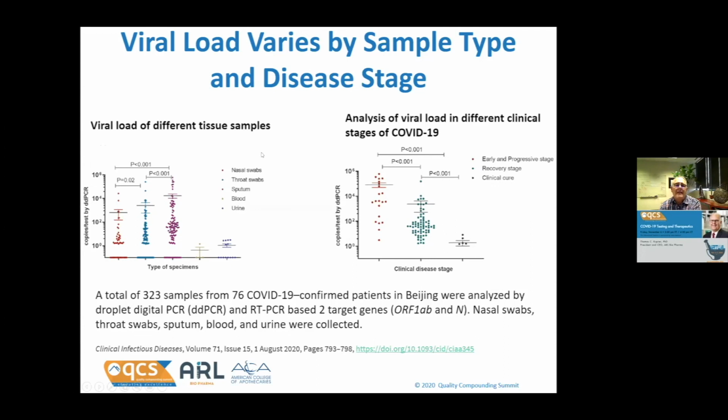So this slide demonstrates that the sample that's selected that you're testing will affect the result of the test, but also which stage of the disease state are you in? Are you in the early stages, which you can see is best detected in the nasal swab, the recovery stage, which you can see that the throat swabs are decreased. But if you took your measurement of air lines and you look at those, you can see the decrease. And then the clinical cure, you're in the late stage of the disease and you're seeing the low level of the viral load present.